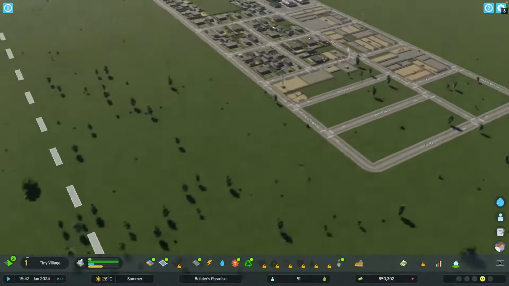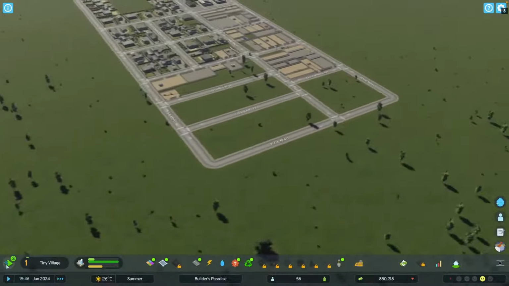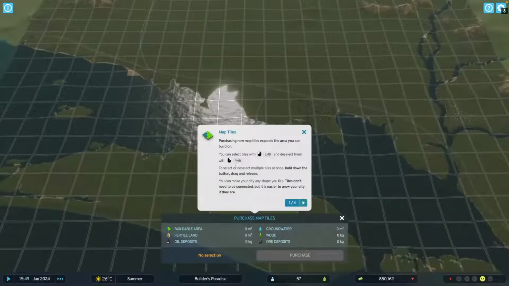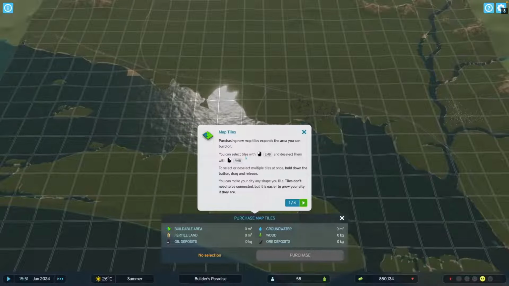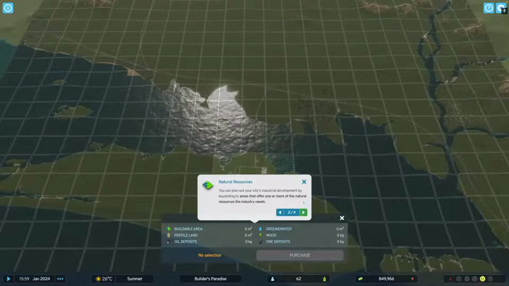All right, do I want to? Yeah, let's speed this up and let's try and get some population up before the stream ends. Oh, okay, so this is the map tiling. Okay, so we did kind of explore everything in this episode. So this is how we purchase tiles. Again, select tiles, deselect them, things like that.